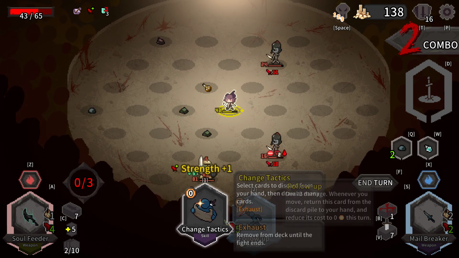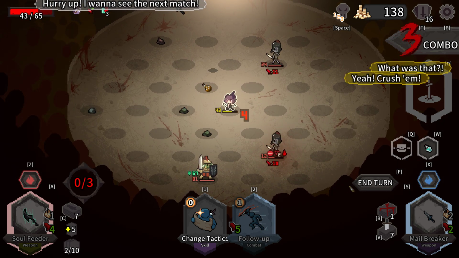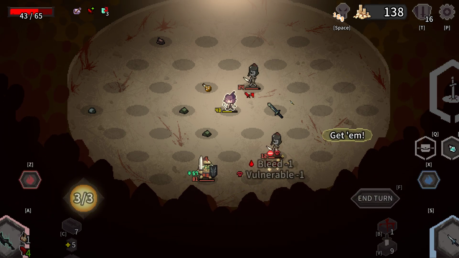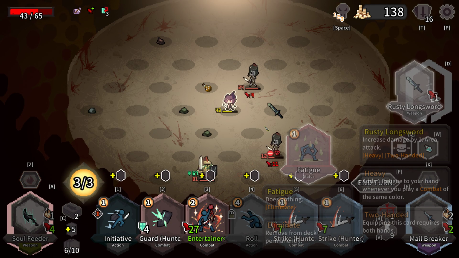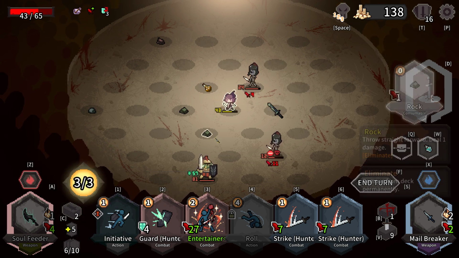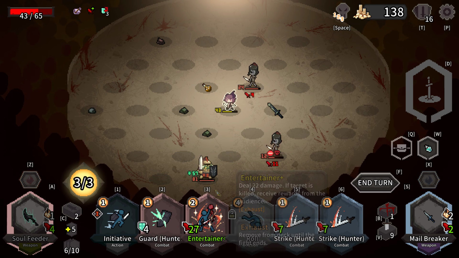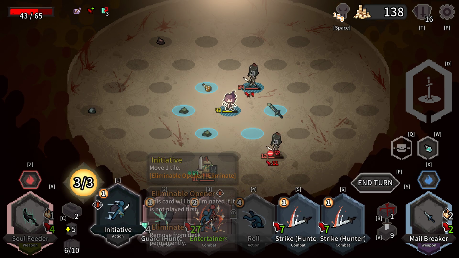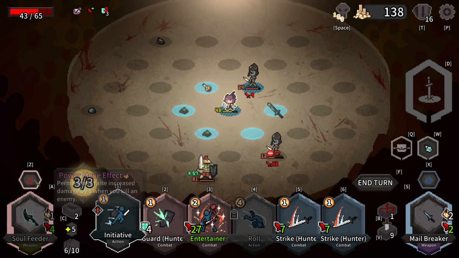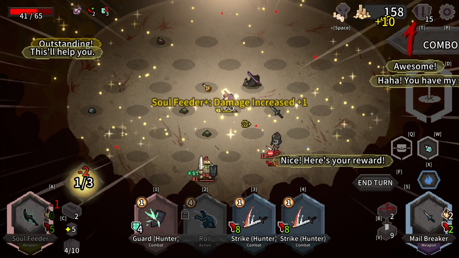Kick, get out of here. Let's go. Oh, come on, game. Give me something great. Entertainer. I feel like I can get both of those at the same time. You know what? It's not worth it. I just take the damage. Just take the damage.